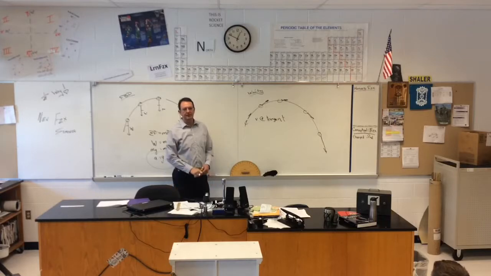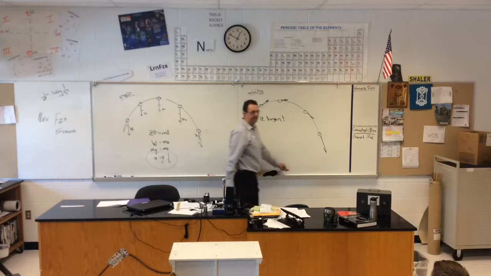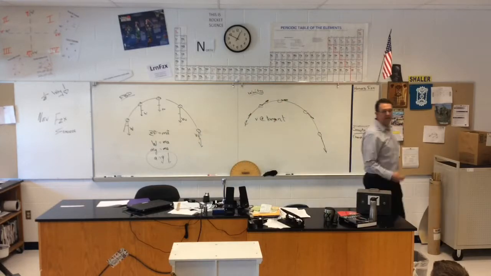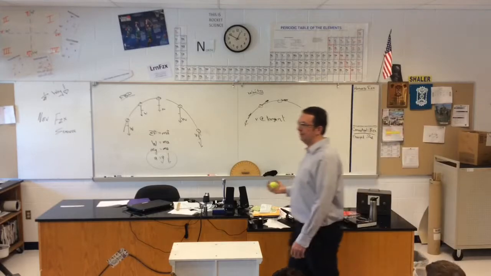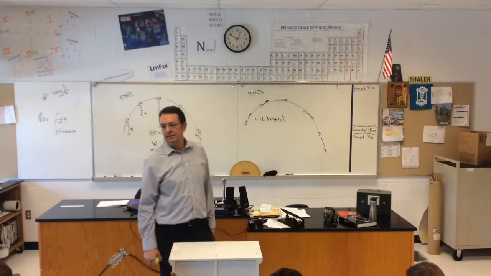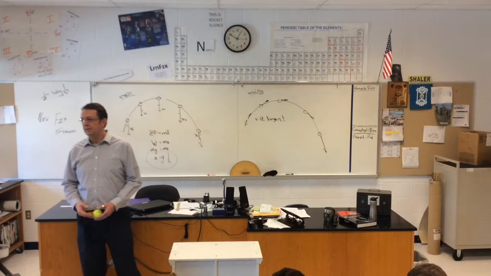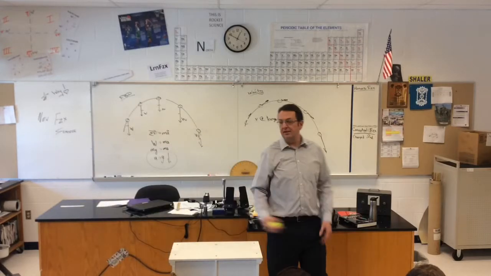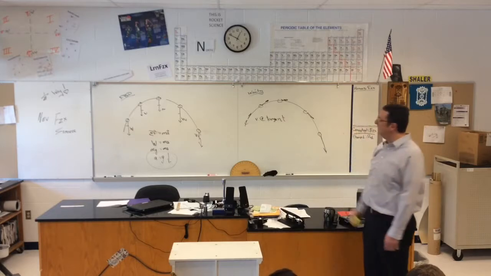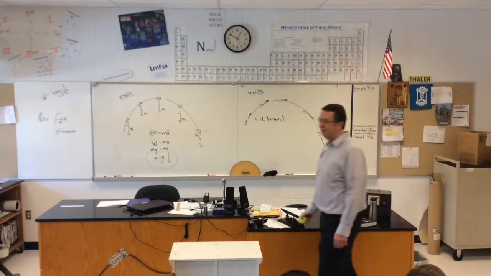And what is this thing doing as it flies through the air? What is its speed doing? Michael, what's the speed doing as it goes through the air? It slows down when it gets to the top and it speeds up. Slows down on the way up and speeds up on the way down, as you can see with the little arrows right there, because the velocity is speed with direction.